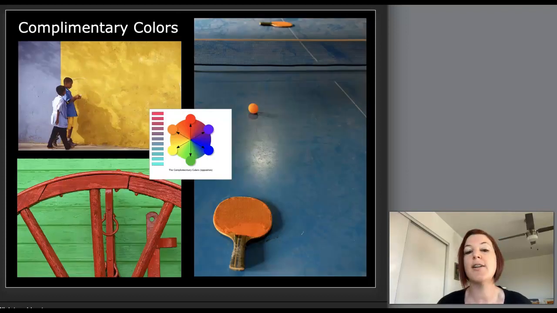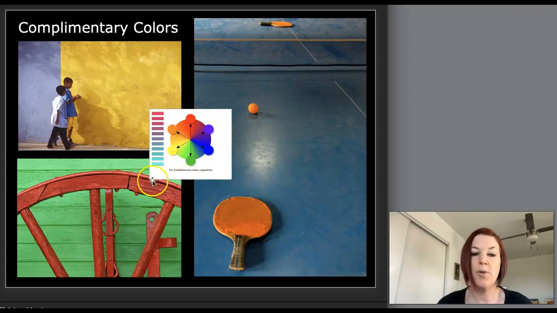Complementary colors are colors that are exact opposites on the color wheel, and they're going to have the most dramatic effect in terms of color contrast. One thing you might notice is that each of these images, if it was in a black and white composition, would be a very low contrast image. But the color in the photograph is what's creating the dynamic color relationship. It's creating the most amount of contrast.